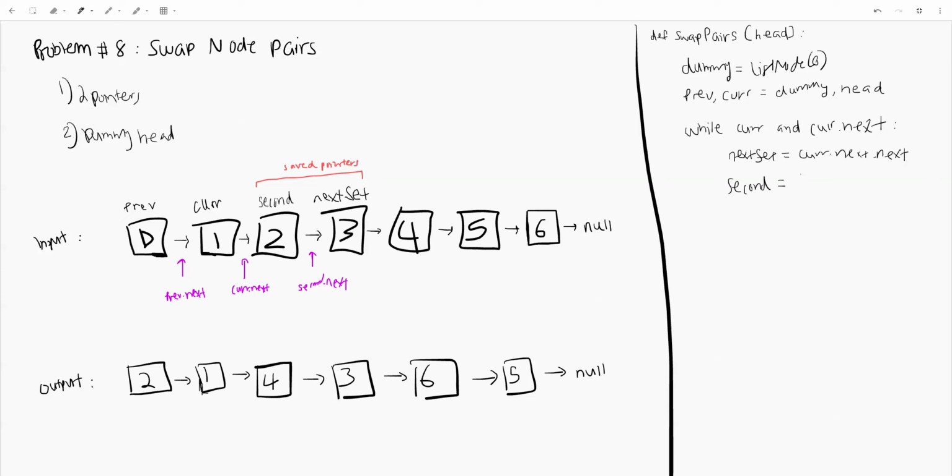I was like, what is current dot next dot next? Now it's like, okay. And then second is current dot next. So we're essentially saving these pointers in different variables so we could swap them without losing them.